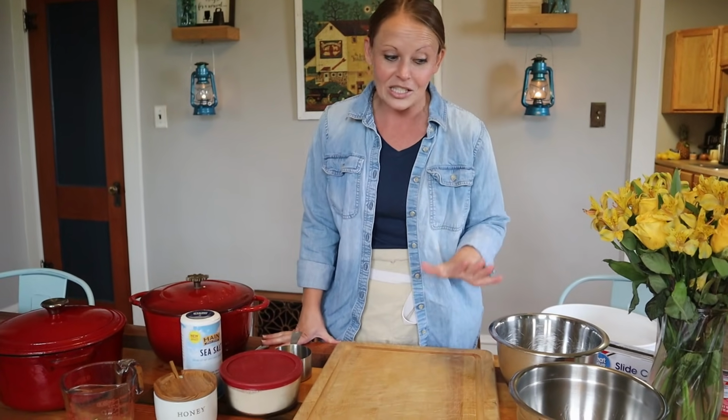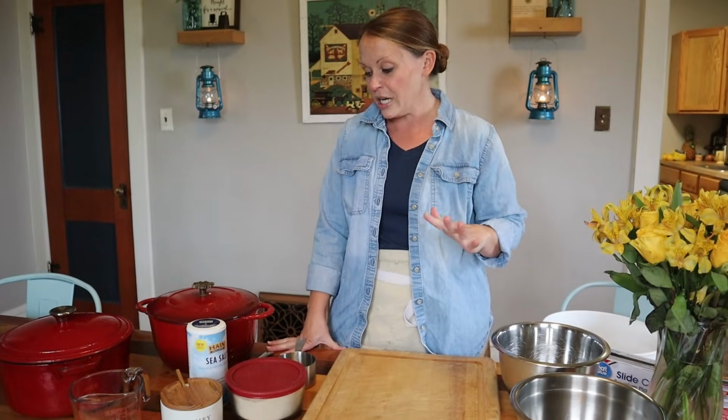Alright you guys, this recipe is so easy, but it does take a little bit of planning because it takes time. But you can have that yummy, crusty, delicious bread available same day. It doesn't have to set up overnight, you don't have to knead it a bunch, so it's super easy. So let's get started. Okay, let's go over ingredients first and what you need to make this work.